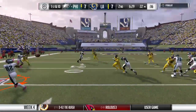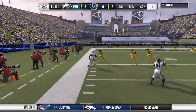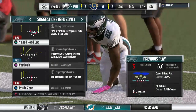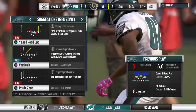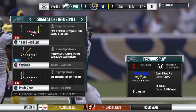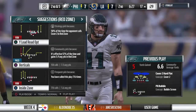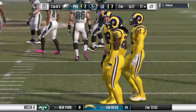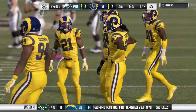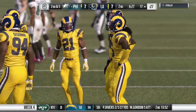On 1st and 10, here's Wentz. Smith catches left side. 5 yards on the catch there, brings up 2nd down. In recent years, the slot receivers really gained stature in the NFL because they can do so many things. Yes, they can line up wide like your normal wide receiver, but they have that kind of courage and toughness to run routes in the middle of the field and become dependable targets for their quarterbacks and move the sticks. Those guys are worth their weight in gold.